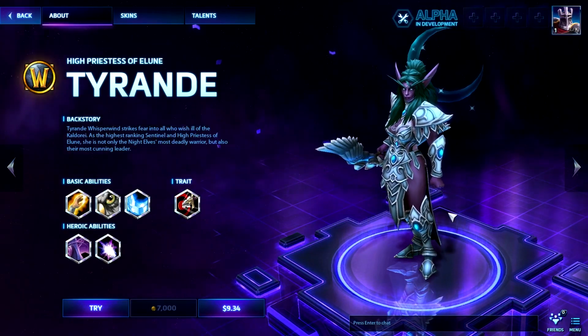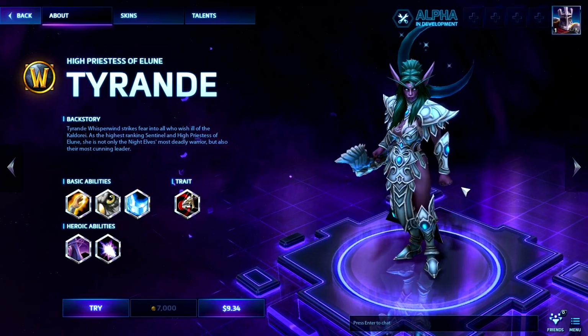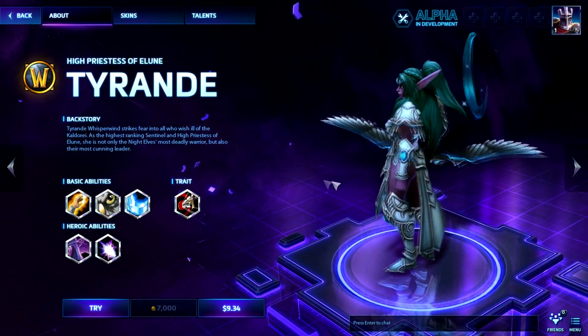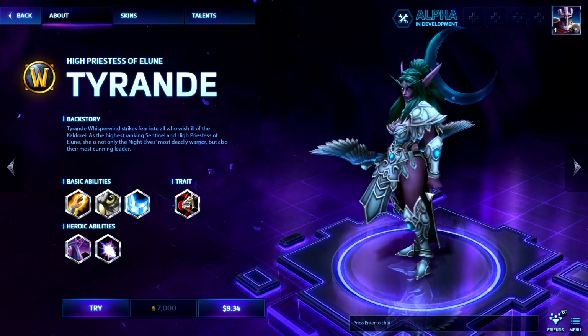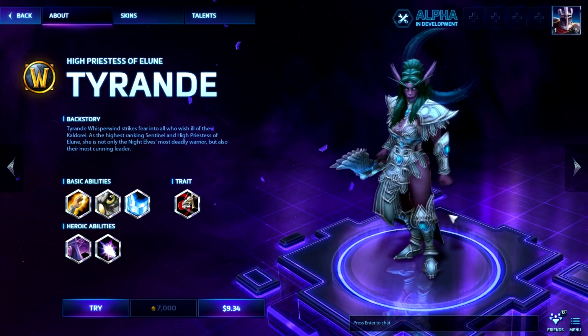The backstory, Taronda Whisperwind strikes fear into all who wish ill of the Kaldorei. As the highest ranking Sentinel and High Priestess of Elune, she is not only the Night Elves' most deadly warrior, but also their most cunning leader.